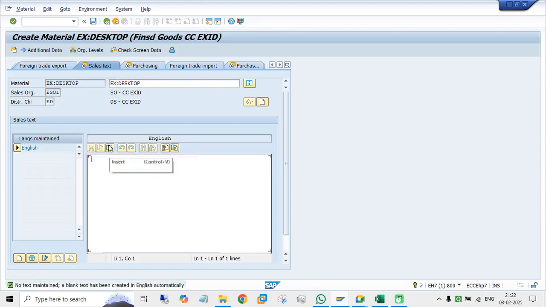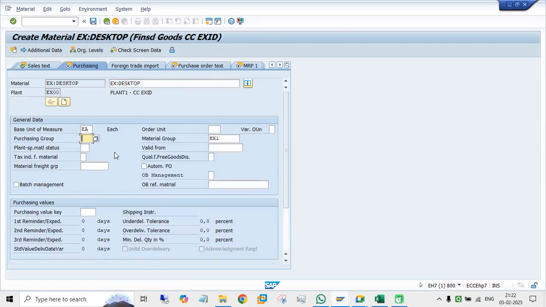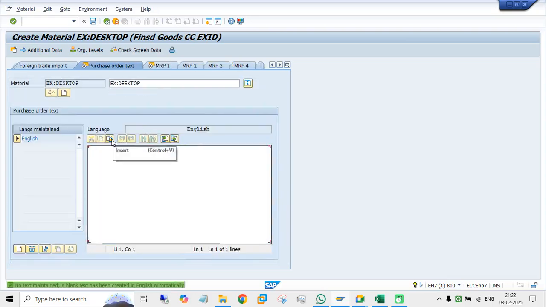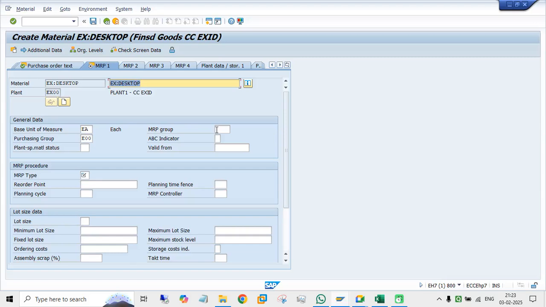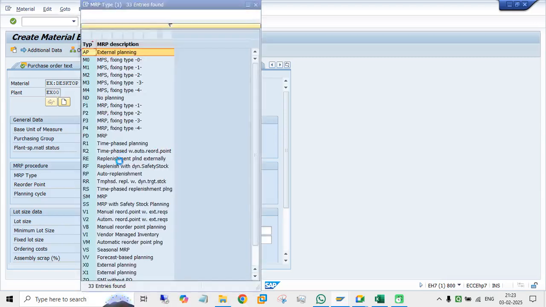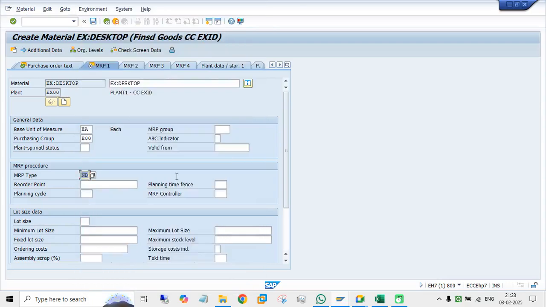Just copy this. Purchasing group. And MRP type, ND, no planning.